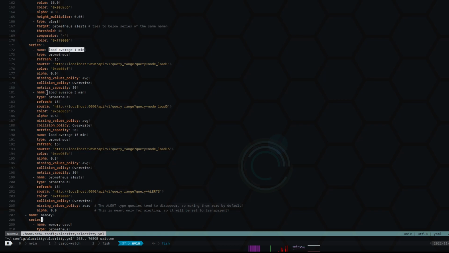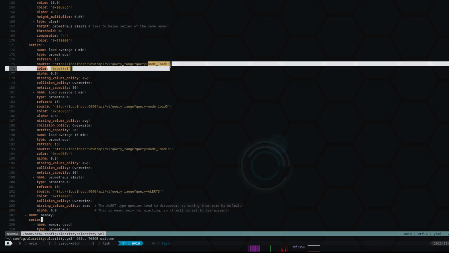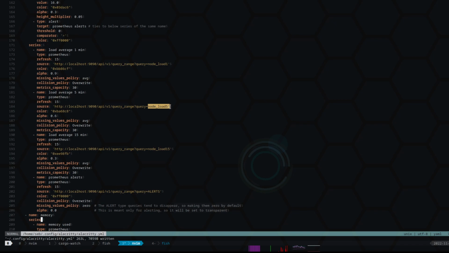All right, so this is the load average 1 minute, 5 minutes, and 15 minutes that we saw over here on the purple line. And these are going to Prometheus to capture node 1, 5, and 15. And then we are also saying we only want to store the last 30 metrics. You can see here that this does not contain the start and end of the query. This is because we are going to calculate the current time, and this is also a bug right now, or we have to figure out how to do this.